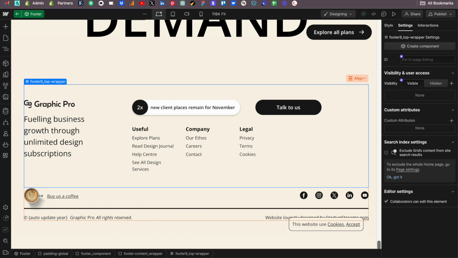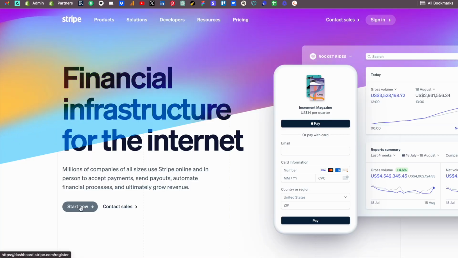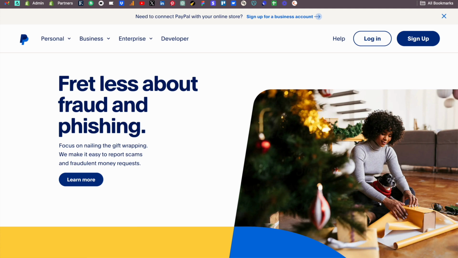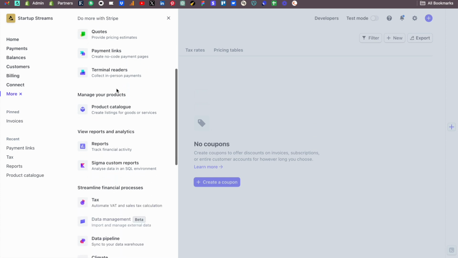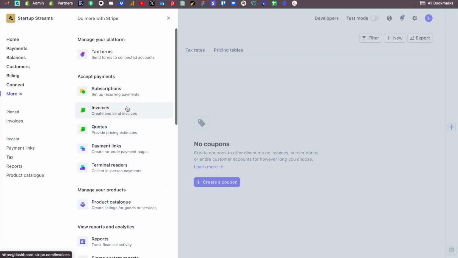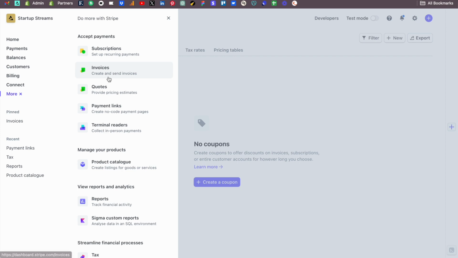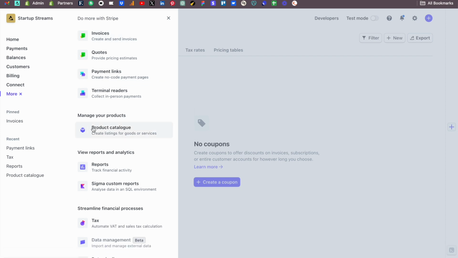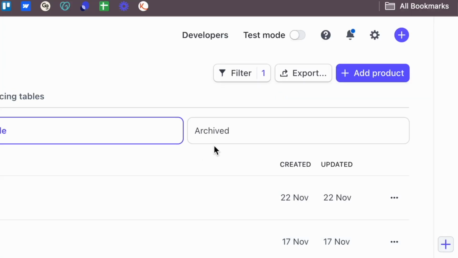So we currently have a placeholder link to show you how it's done, but to make your own page we're going to use Stripe, which is a great payment processor available in most countries. But you can do the same with any payment processor you prefer, like PayPal for instance. You can use any payment processor for this, which allows product payment pages via a link. But for now, let's continue with Stripe. So first thing, if you don't already have a Stripe account, sign up for a free account, which only takes a few minutes. Then, from your Stripe dashboard, click More, next Product Catalog, Add Product.